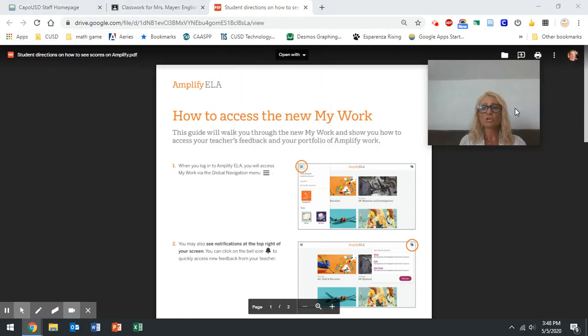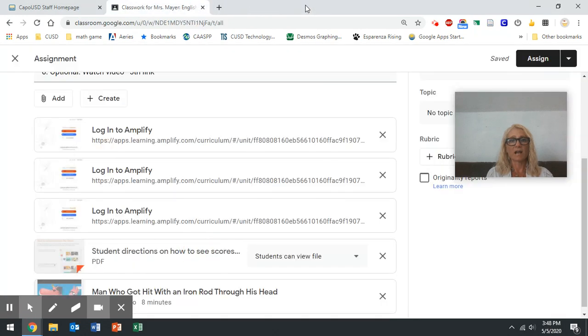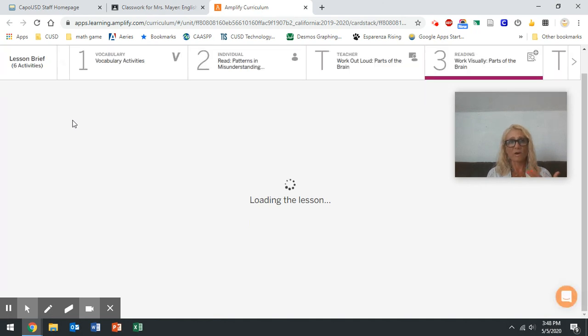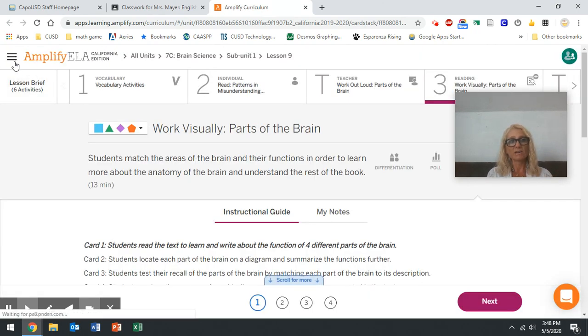So your screen does look different than mine, but if I am on Amplify, I'll just kind of show you. On Amplify, you're going to go to what we call a hamburger. Mine says my classwork, and that would be your work. But right here, do you see right there? You're going to click on that, and it'll say classwork. You can go there and you can see the scores. You can see all the work you've done. You can also see, I'm pretty sure, if you've handed things in, or maybe it'll look like you haven't done anything. So again, it's important that you do every single lesson that's assigned, every single card, and you turn it in. So I'm going to go back to the directions now.